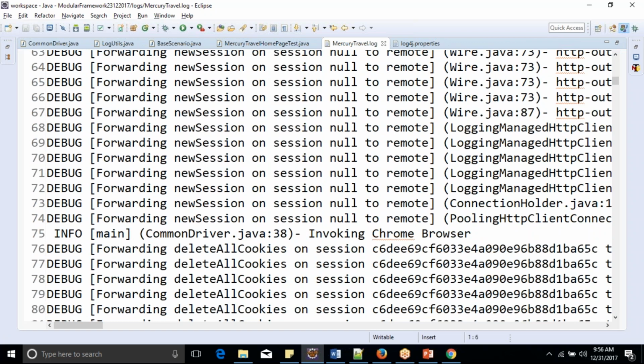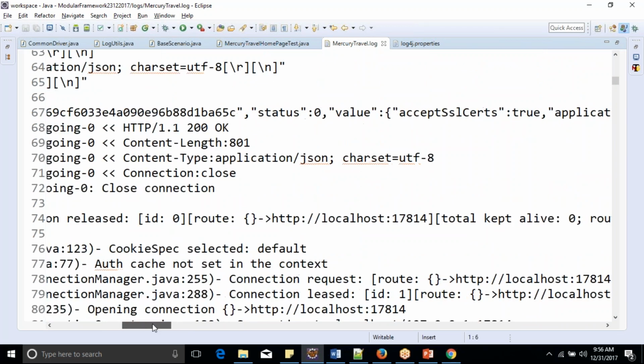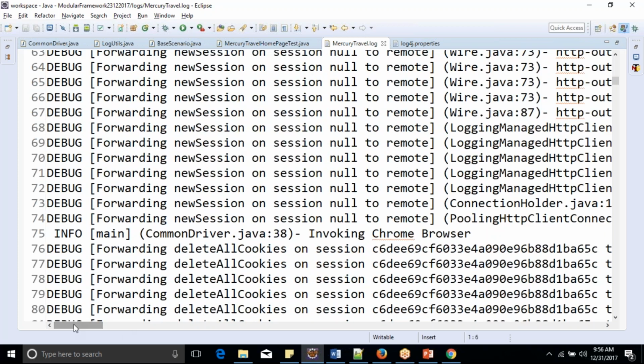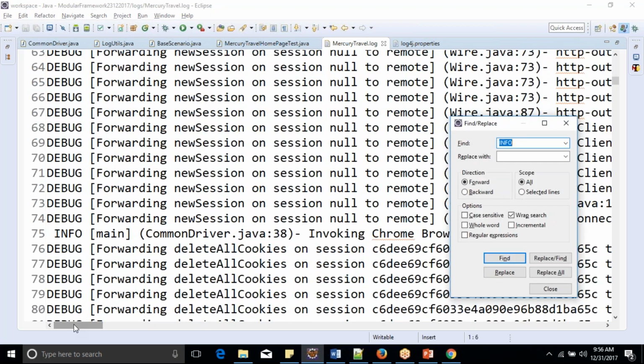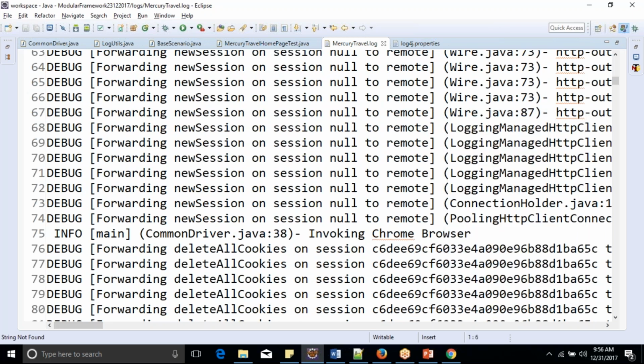So you can just read about that, and if something is failing, you can search here for what exactly is failing. You can search for error. There is no error for now, but if some error comes in, that will also get reported.